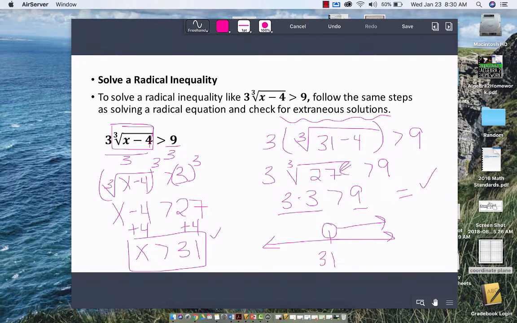If you're comfortable with this concept, we would think we're ready, but this was a cube root, so that's a really good place to start. And if you have an odd root like that, you're going to do it like this every single time. I didn't give you any examples like that because it's a little too easy.